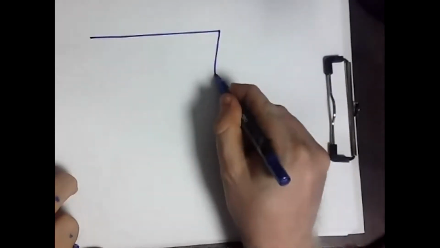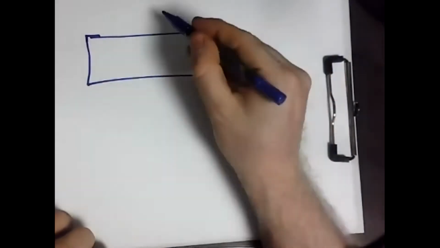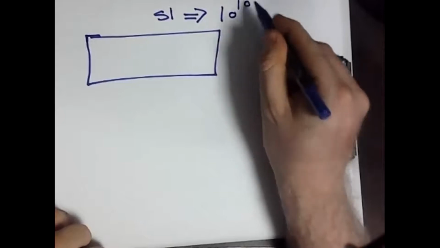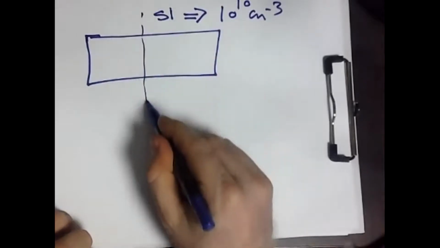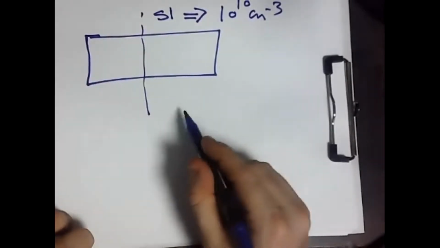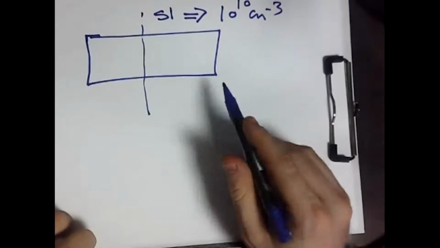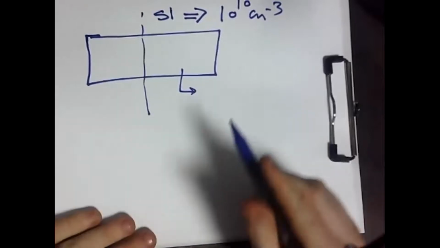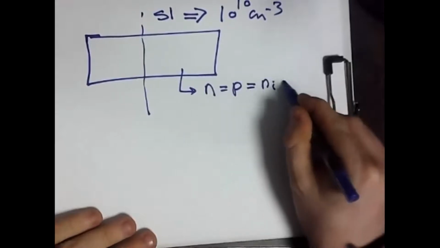You have two pieces of semiconductors. Oh, one piece, I'm sorry. It's one piece of semiconductor. Let's say this is a silicon semiconductor, which has an intrinsic concentration of 10 power 10 cm^-3 at room temperature. And then you divide this piece into two regions, the right-hand side and the left-hand side. In the right-hand side, we will keep this intrinsic. So you will not add any sort of doping or something like that. So N here is equal to P is equal to Ni, which is simply 10 power 10.